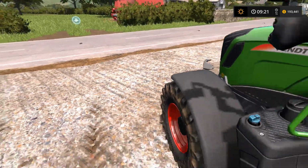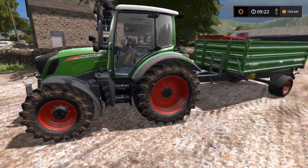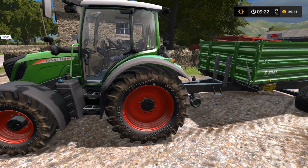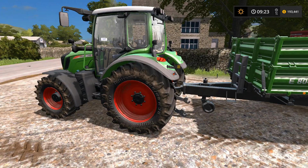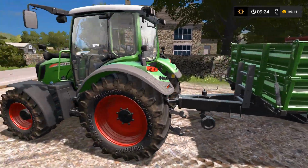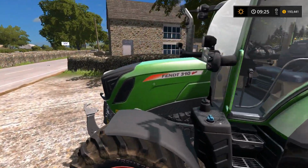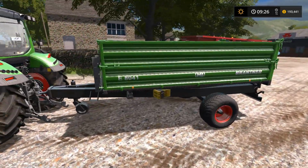And here we are. Here is the brand new Fendt that now belongs to us. We're doing very well for ourselves with this tractor, but we do need to put it to work in order to pay for itself. It's certainly not got an awful lot of power. I can tell that straight off the bat. It's not got much power. I think it's had a smaller engine put in it, because I don't think it is a 310 that's actually in it.